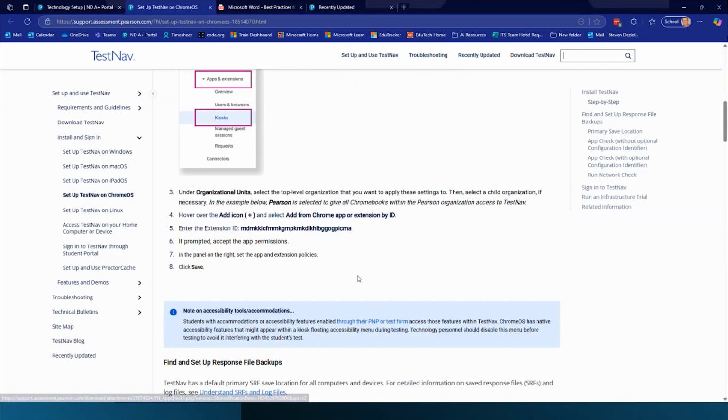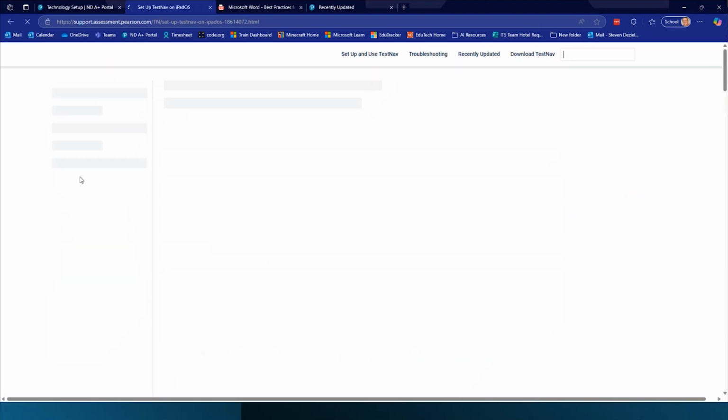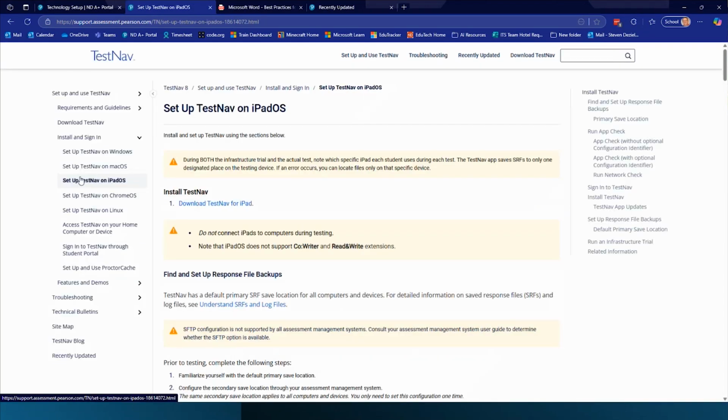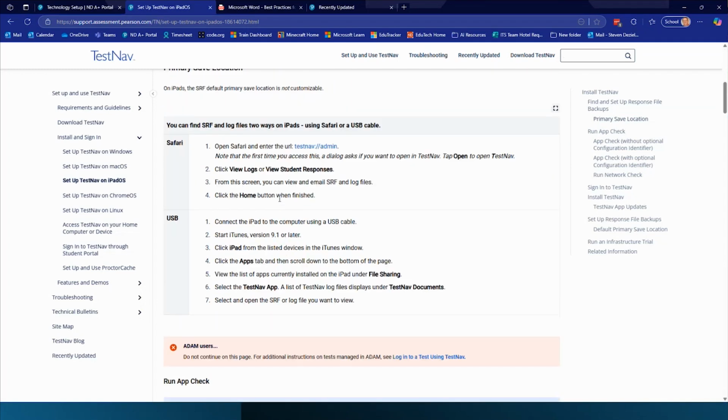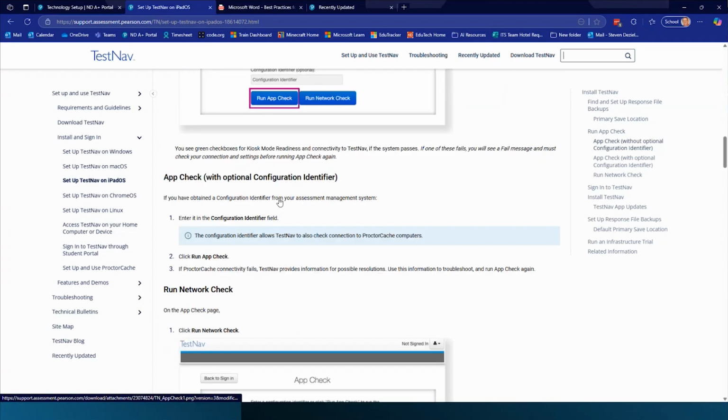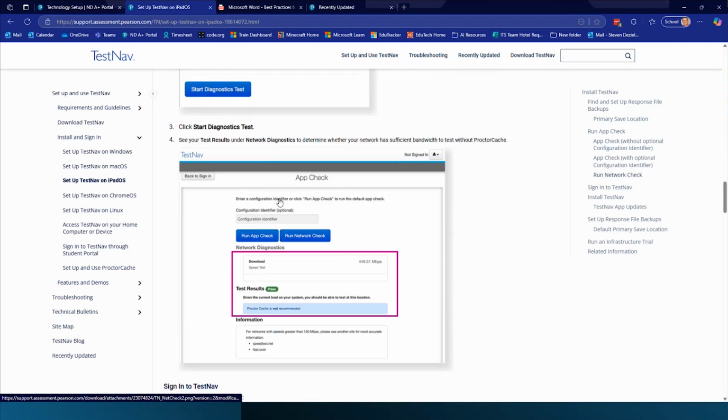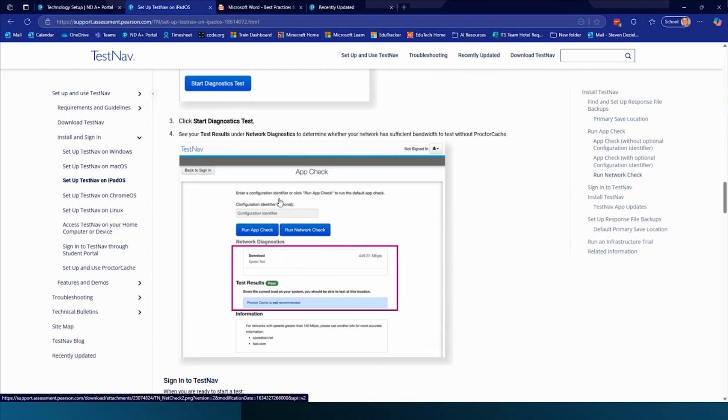And then the iPad. Obviously, there are some things you want to pay attention to. I've heard you want to make sure Siri is disabled. That's one I've heard can cause a disruption if you forget to disable it on the iPads or different Macs, or whatever you're using. Make sure you pay attention to any of these specs for the iPad for installing the browser. And no matter what system you are installing it on, we want to make sure we run that app check prior to them logging in and testing.